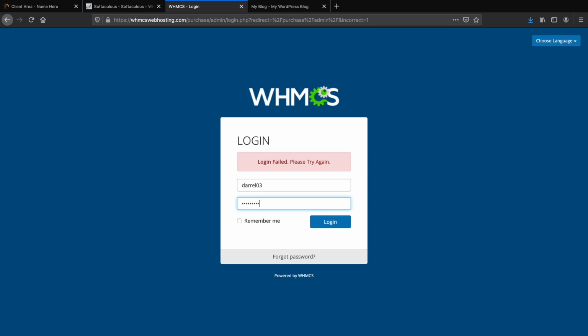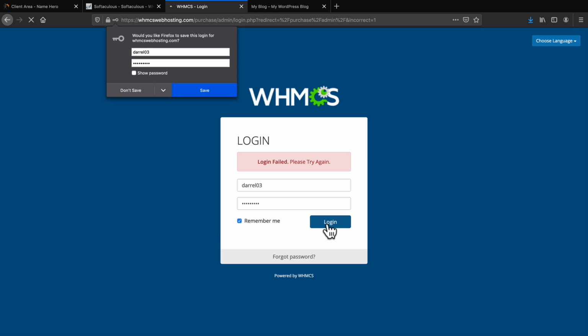Now guys, one thing I want to let you all know is to make sure you have the right credentials. If you enter the wrong credentials 3 times, it will ban you from your own website, and you'll have to make a whole new ticket to get access to your site, because I've used this for a long time and it's very frustrating when I forget my information. So just make sure that you don't forget your information, because if you enter it wrong 3 times, you will be banned. So I'll click on Remember Me and click on Log In.